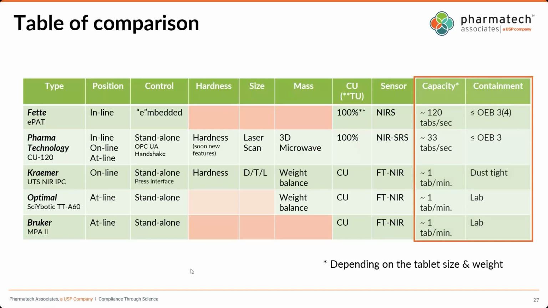Looking at the containment capabilities, which I think goes back to the link of low-dose but usually highly potent products, it's a challenge as more of these new products on the market fall under this category. And even OEB3 or so is not sufficient. There are systems out there which operate at OEB4 or even 5 level.